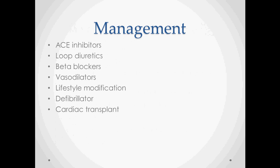The major management of heart failure is medical, though lifestyle modifications are important. ACE inhibitors are prescribed to essentially everyone with heart failure, and it has been shown they can help reduce damage to heart muscle and even encourage rebuilding of healthy tissue. Loop diuretics, beta blockers, and vasodilators all help reduce the work that the heart has to do — if we can reduce that workload, we can help the heart heal.